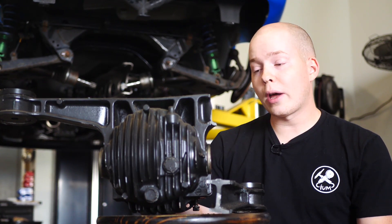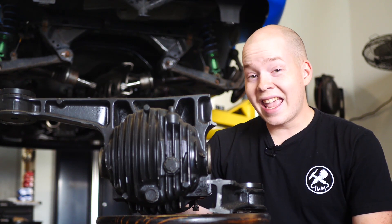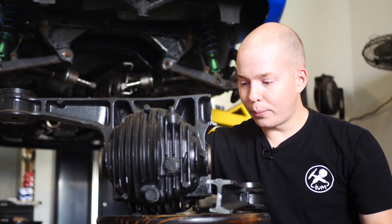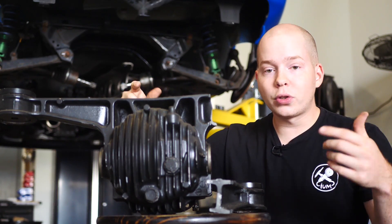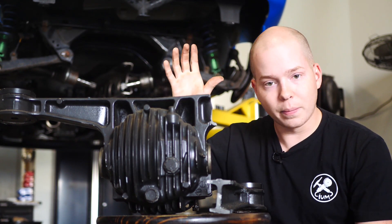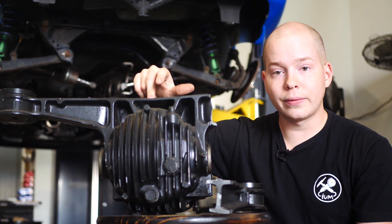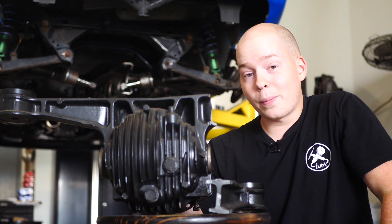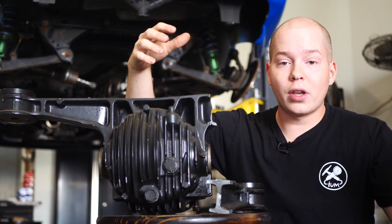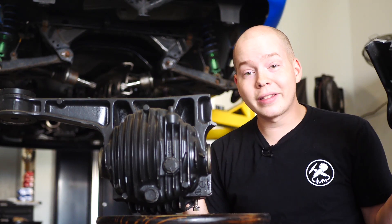Another really good option for those of you who don't know how to weld is to buy an RX-7 differential housing. The differential from the NA-FC RX-7 has the exact same housing — same bolting holes, same bolt pattern for the actual diff. It will bolt straight up to this Miata diff, and the housing on that is much stronger: it's thicker, it's more plated, it's just a much stronger housing. The problem is those housings are pretty hard to buy, so you're most likely going to have to buy the entire differential and steal the housing off the RX-7 differential. That usually costs 300 to 400 bucks, which is a lot more expensive than 20 bucks and some welding.